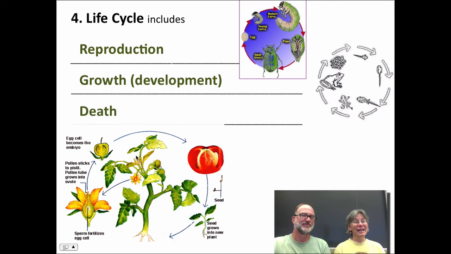We don't always think of plants as having a life cycle, but they definitely do. We can start with a flower, and the purpose of the flower is for sex. And yes, sexual reproduction, yes, in plants. And when the egg and the sperm join together to make an embryo, that embryo is inside a seed, which is inside of a fruit. So we have the fruit, there's the pointer, the fruit and the seed coming out of that fruit. And that seed, of course, can grow into a whole new adult plant that can flower and start the cycle over again.